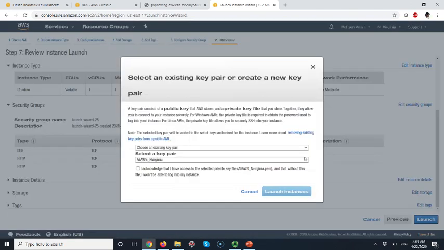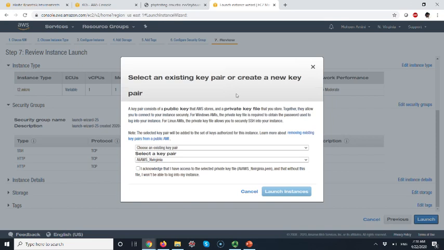Be careful that once you click launch, it asks you for a key pair. When you work with Amazon EC2, you can authenticate yourself into the virtual machine using username and password. However, an easier option is to use key pairs.